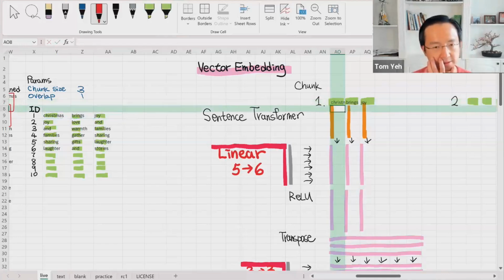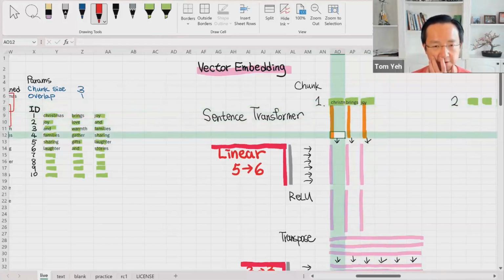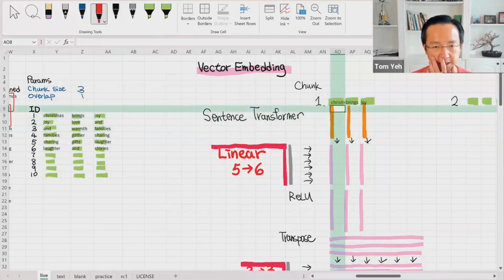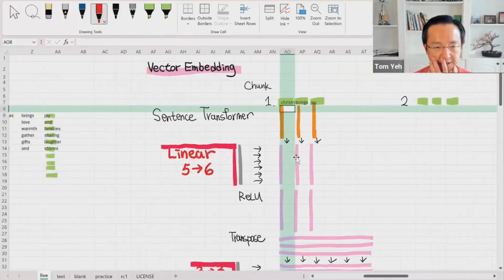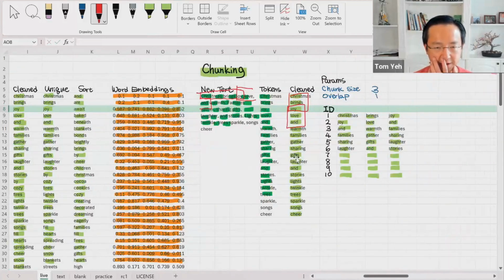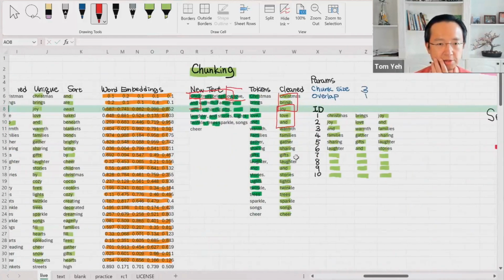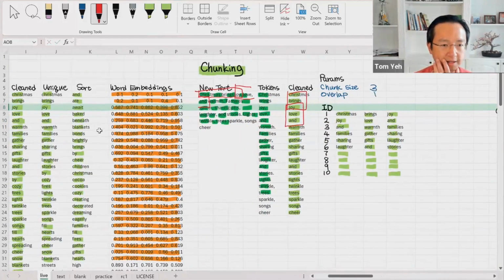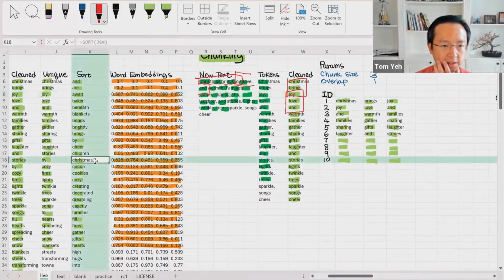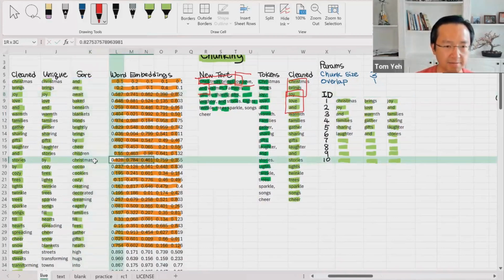All right. So I have Christmas, bring joy here, and then what I'd like to do is look up each embedding from my vocabulary. Where can I find this embedding? One way is to go to the left here. This is my vocabulary. Which word is Christmas? I go down my vocabulary and find the word Christmas here, and this is my embedding.